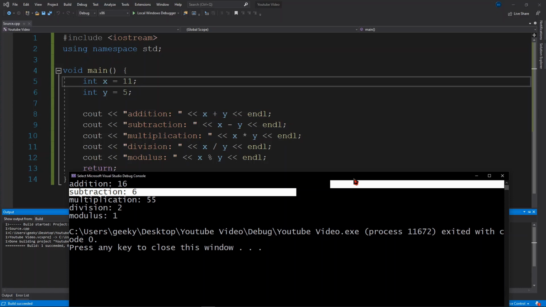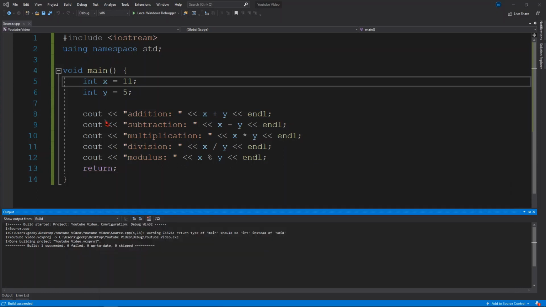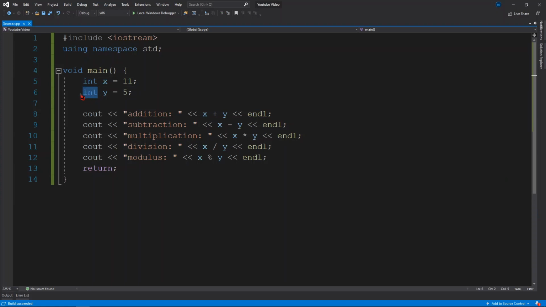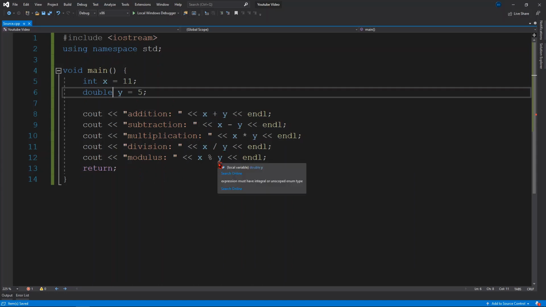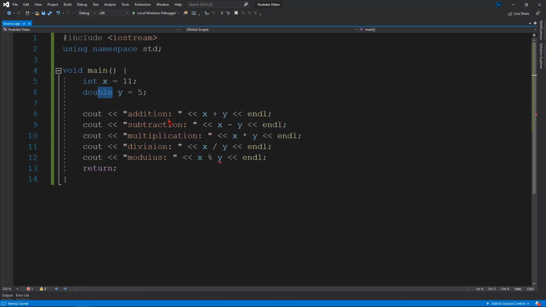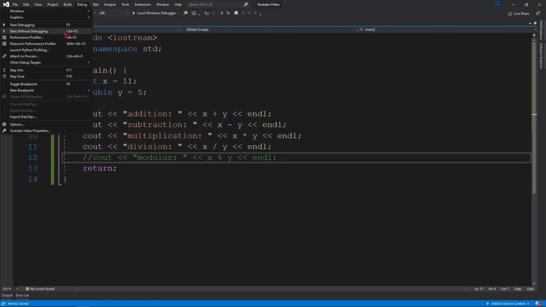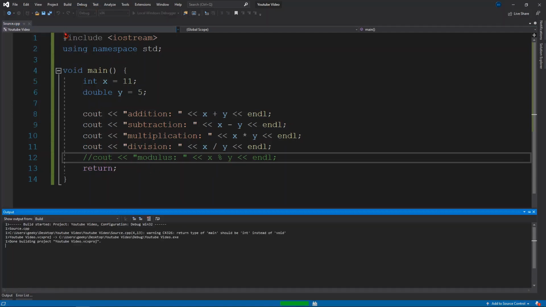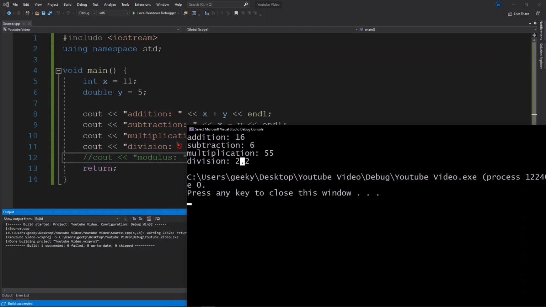So let's try that right now. If I were to change one of them to a double, or float for that matter, you're going to see that this division... well, I'm getting an error here, so I'm just going to comment it and I'll talk about why when we first talk about this. I just want to first show you that you do get the decimal when you do the division. So 2.2. Since I used double with one of them, C++ knows that I do want the decimal point.